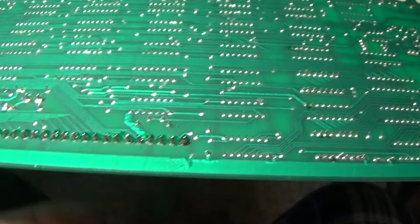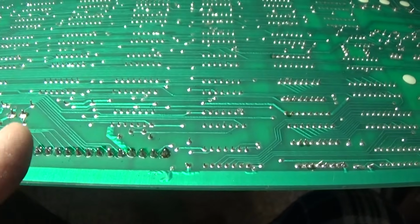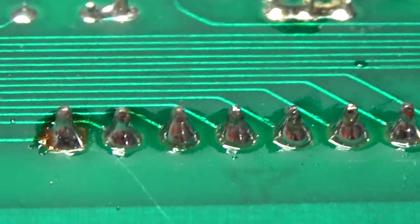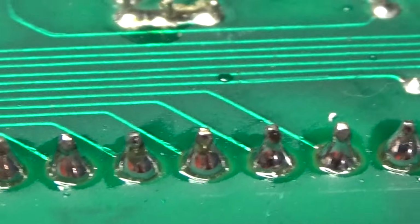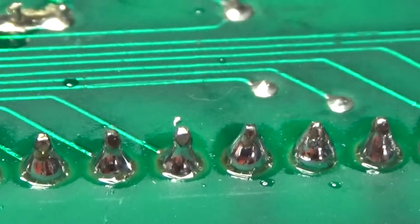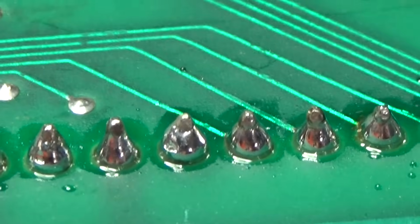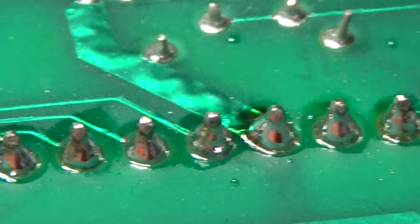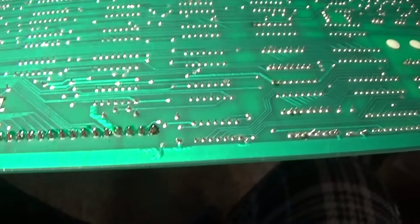You can tell when these need to be replaced and new headers put in when solder will not stick to them. If you see how these have a nice fillet, it's called a fillet, like a cone. You can tell where it really soldered good. That one needs to be redone a little bit, just touched up, but for the most part, these are all nice shiny cones that are really well soldered. It needs to be cleaned up.